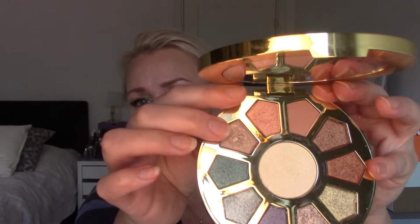The other palette that I just recently put in this project is the Tarte Make Believe in Yourself palette. Yes, the round one. I'm just going to find the right page where I take notes on how many times I use the palette. Here it is. I have used one of the shades once and one of the shades 3 times, so I'm just in the beginning. It looks like this on the outside and like this on the inside. It's very shimmery.